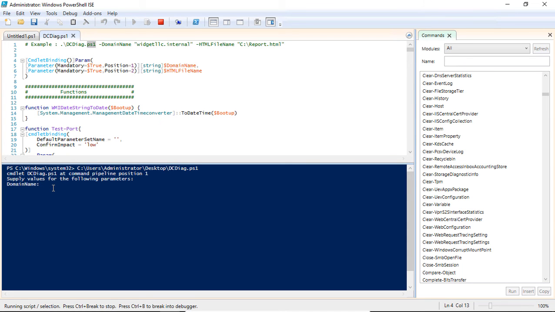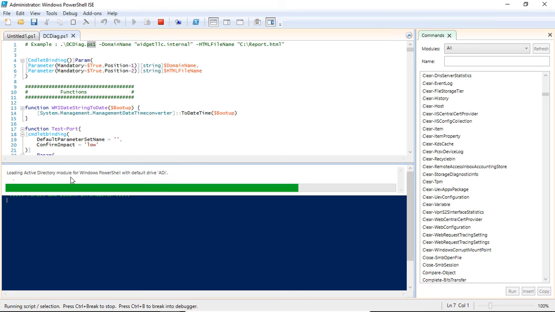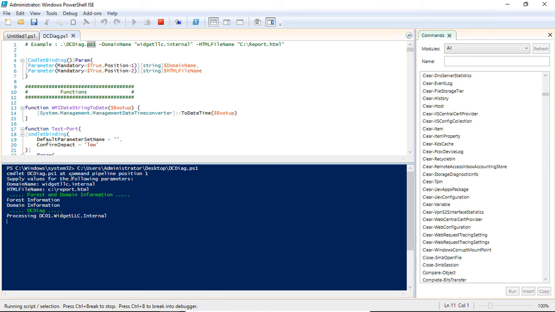Now it's asking us for our domain name, so we'll put in widgetllc.internal, and we'll hit Enter. And the file name, we'll put in C:\report.html. So we can open that using a web browser. And now it's running dcdiag. We can see the process as it goes through. It's looking against our domain controller. So we already have an Active Directory domain called widgetllc.internal.